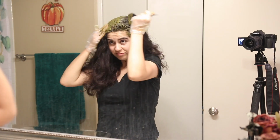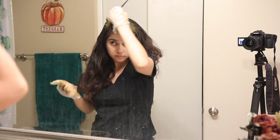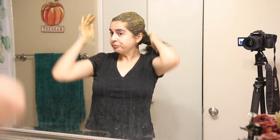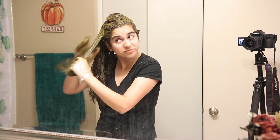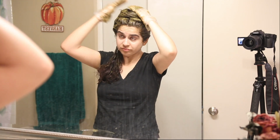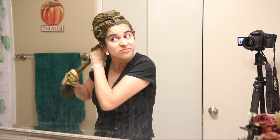And the only thing I really do make sure I do is that I really work it in through each section of the hair, because if you don't, then you're not gonna get an even hair dye. That's really with any type of hair dye, but especially with henna, just because it's not as strong of a dye, so you've really got to just get in there. I don't know why I look so disturbed when I apply henna on.